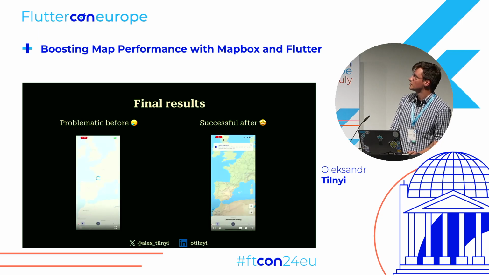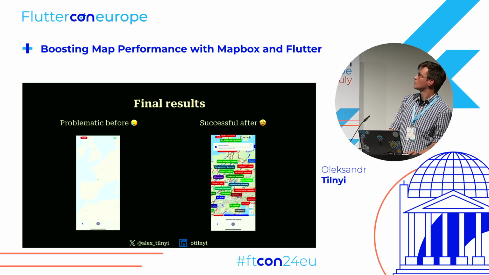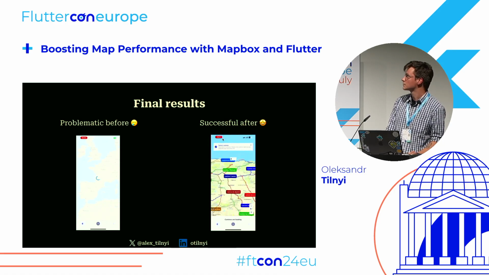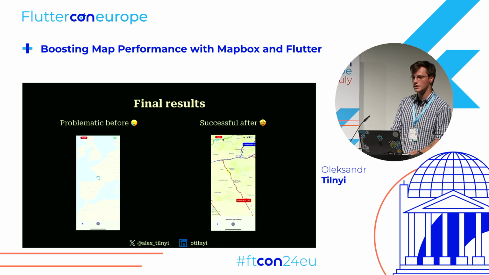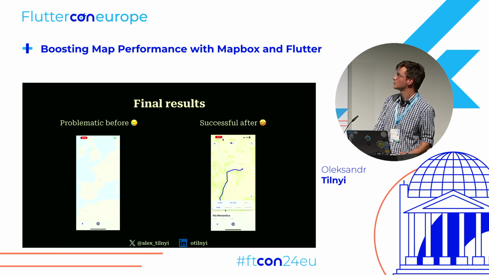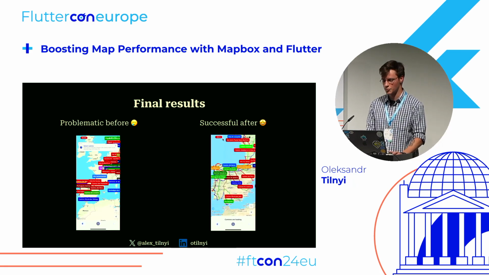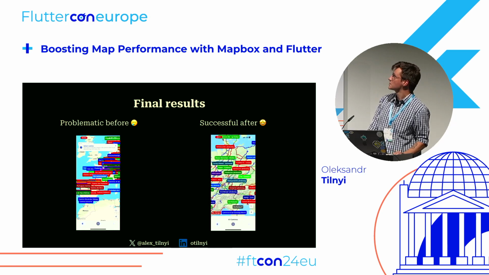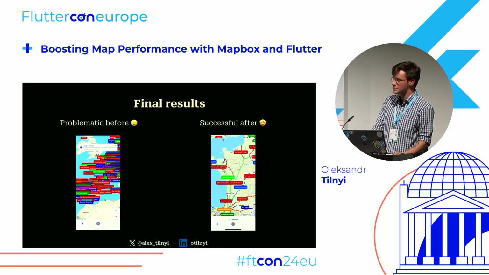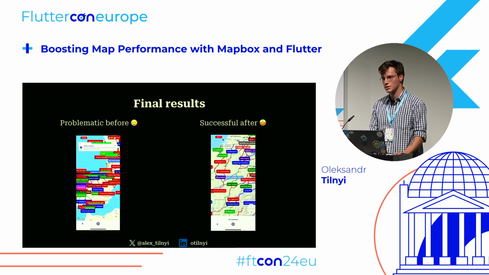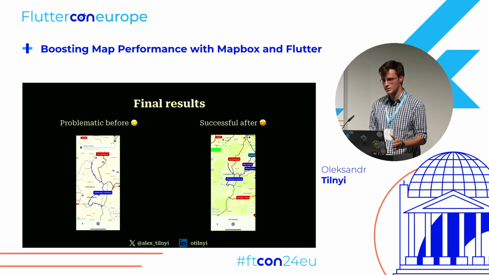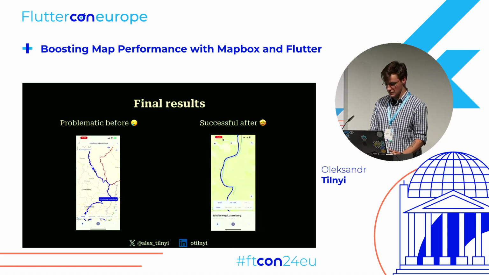As you can see, the problematic version before was taking 30 seconds to download, but the successful one after leads us to an instant user experience. You can select any trail as fast as your phone allows. You have all the data from the map. You don't need to invoke Firebase inappropriately. And yeah, that's the result of our approach. So basically, we switched from the official Mapbox SDK abstraction of manipulating layers and styles and do it by ourselves.